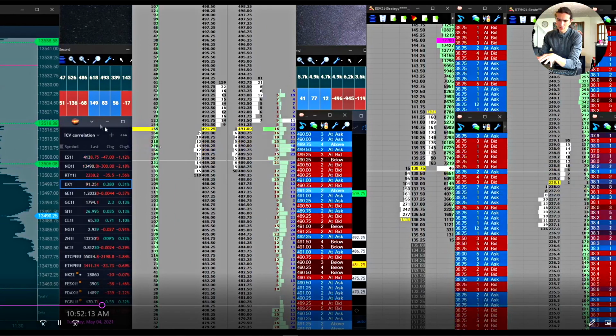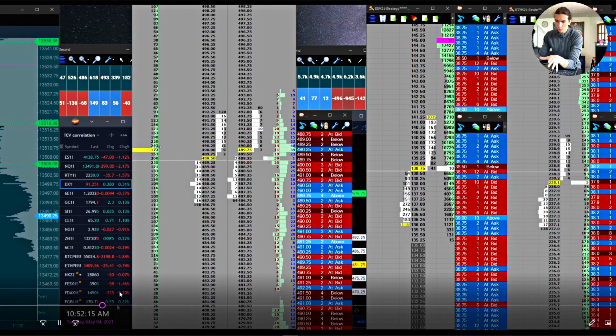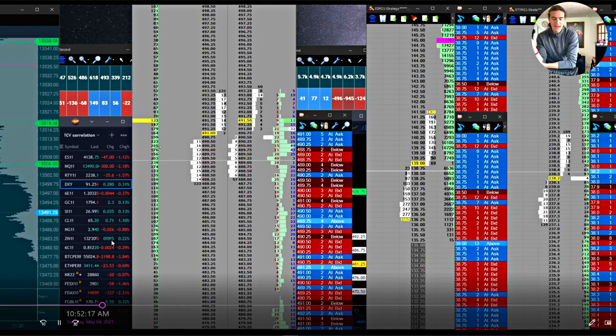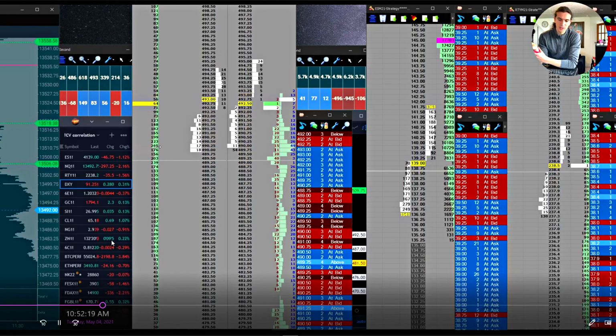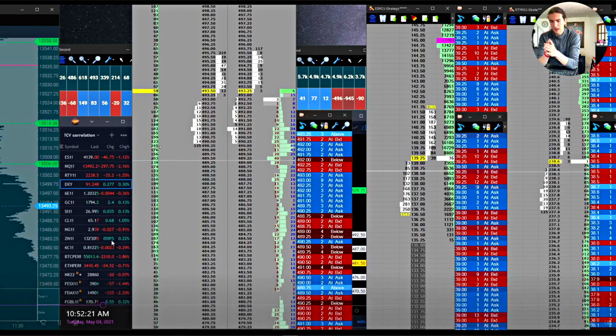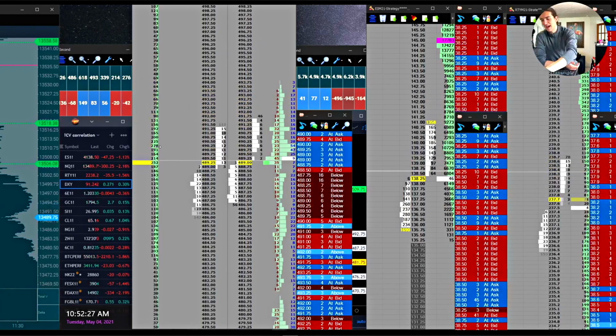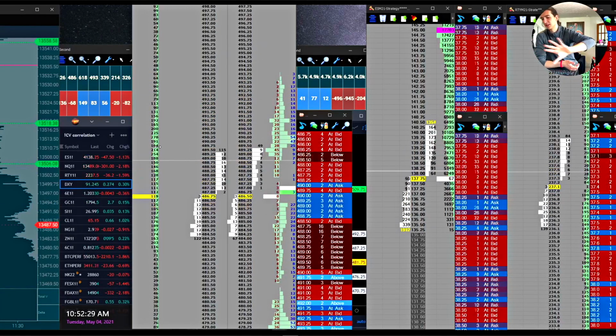On the left side of my main screen, you can see I've pulled up a watch list. A watch list is an important indicator, and I think TradingView has a nice watch list, so I decided to use that one. It's very simple to use, and I have it hidden behind a window basically on the side of my screen.